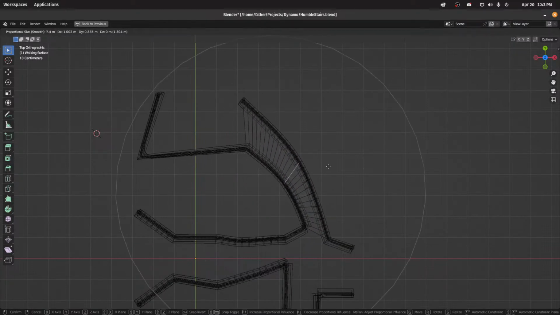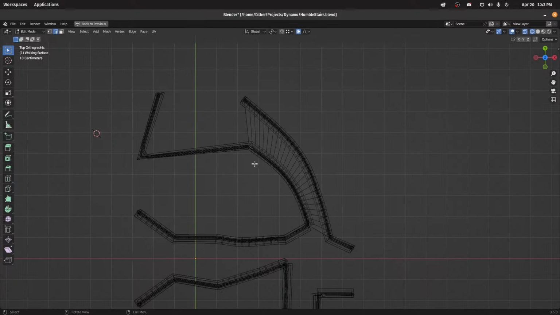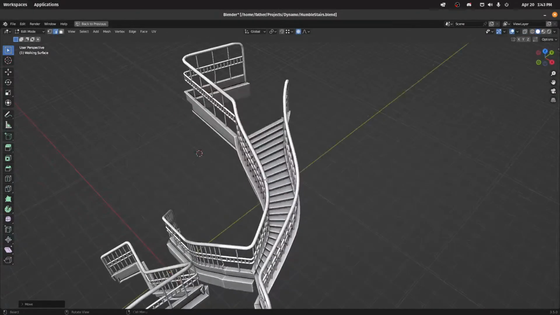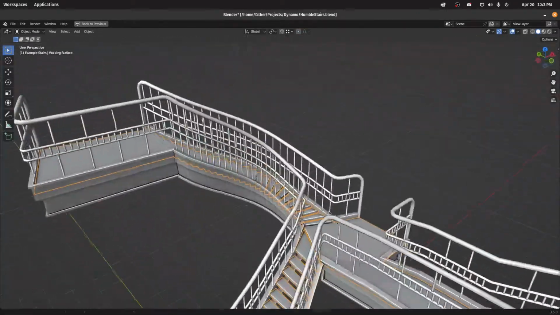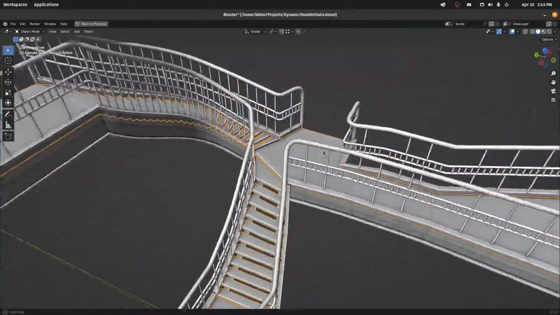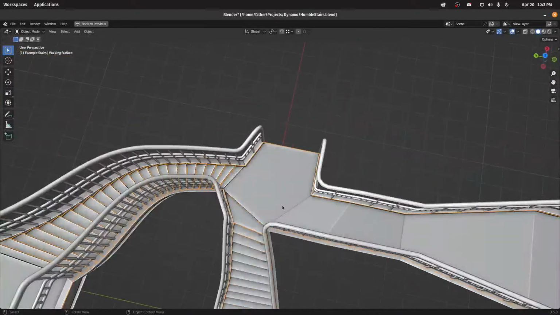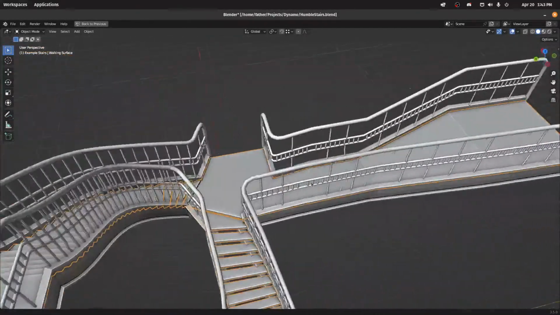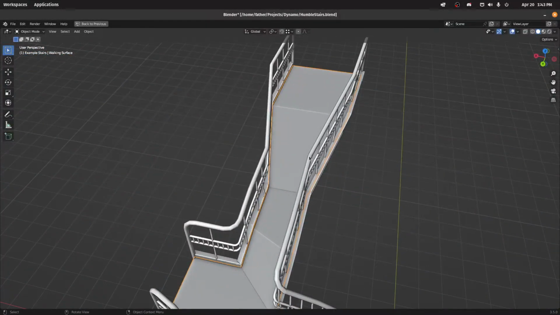And then we can always move this around and maybe make it a little bit curved. Maybe make it like that. Whatever you want to do, right? Whatever you want to do. It'll do anything you ask it to do. So that's the beauty of this. You don't have to mess around with all the settings and things. You can just make some stairs, make some stuff.